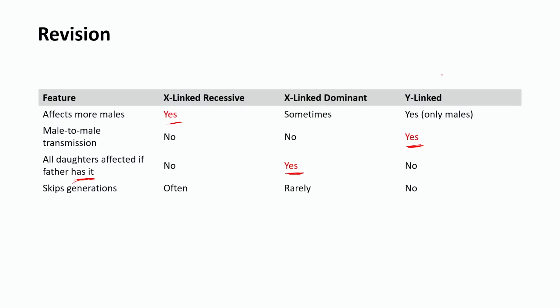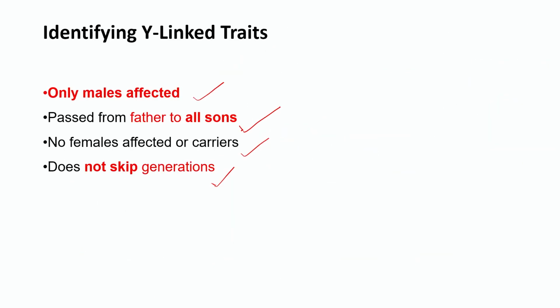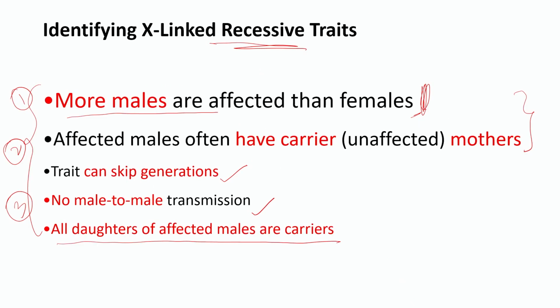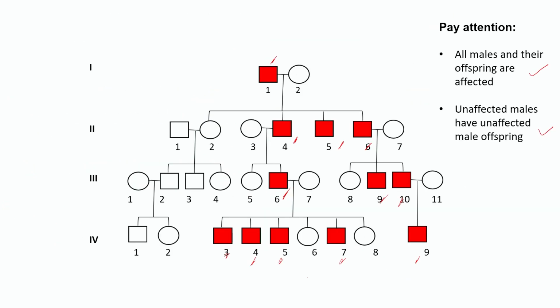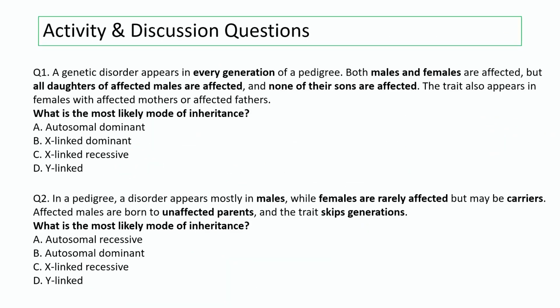See, this analysis of pedigree is something that you will learn by practicing. You need to do two major things. One, you have to remember these points, right? Every time I'm showing a pedigree, I'm listing these points here. You need to remember these points. And then you have to practice pedigrees to see if you are able to apply these points or not. If you do that, then I'm very sure that it is not going to be any problem for you.